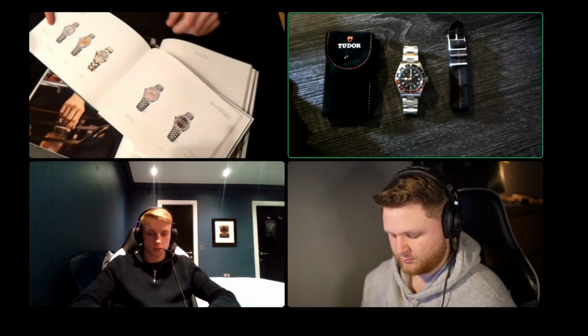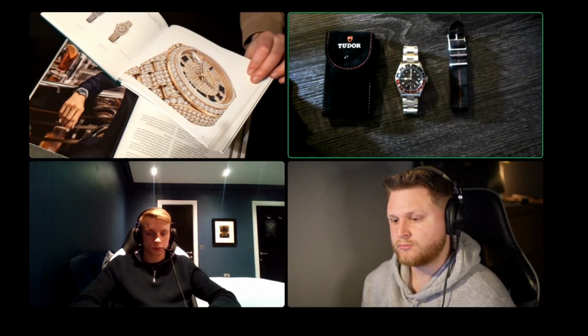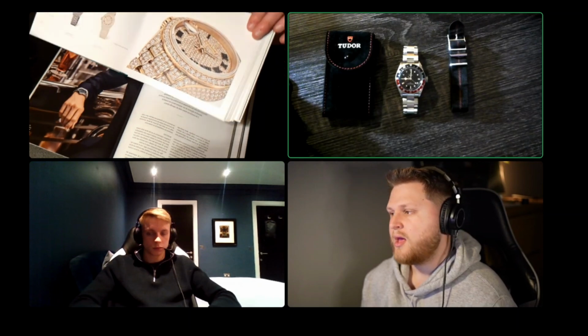It's been an icon for more years, and it's like a jewelry accessory for a lot of women as well. Exactly. With the Lady Datejust, if you have your diamonds and your precious metals, it fits with everything else. If you're into those type of watches, you're probably into diamonds and other stuff like that. It fits.